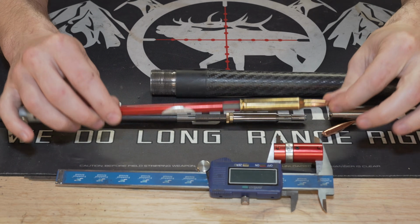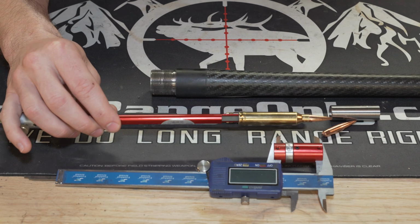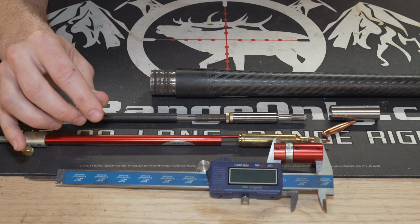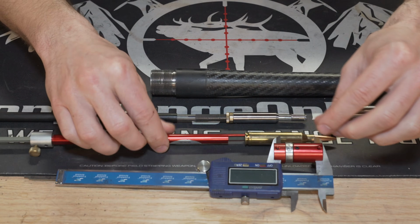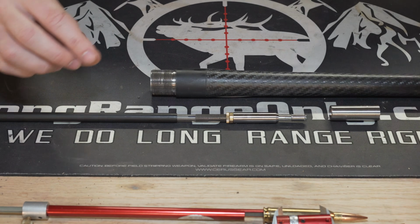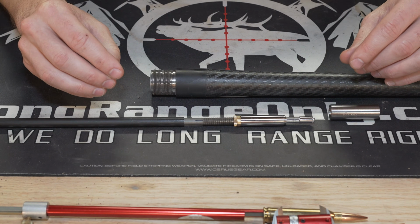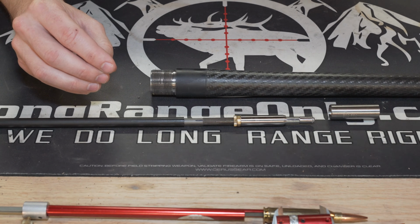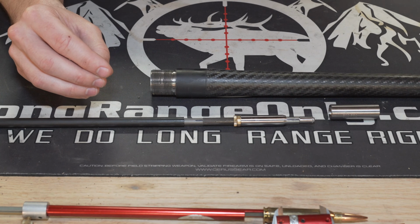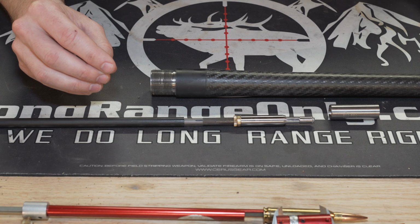So you're going to want to get a baseline to know where your chamber currently is. And obviously you're going to need these, so I'll set those up front here for now. You can do this with the barrel off, you can do it with the barrel on. I do strongly suggest you remove the stock and the scope. It's going to need to be re-zeroed anyways, and it's easy to take those off so you don't damage the scope, and the stock's just going to get in the way.